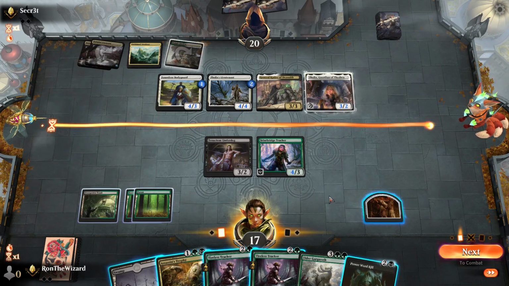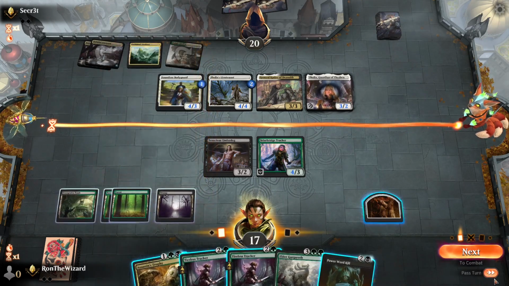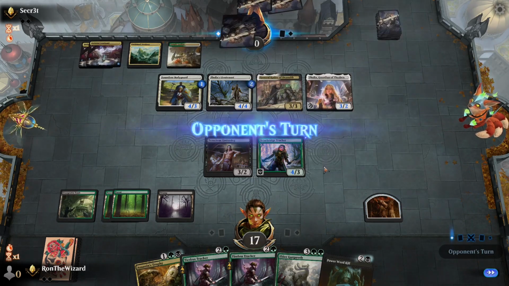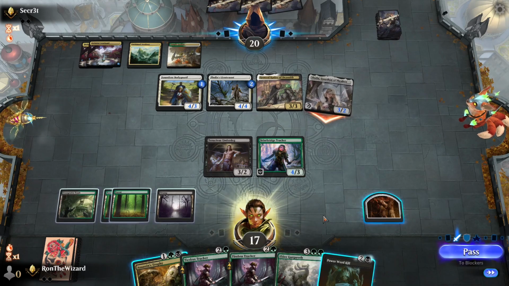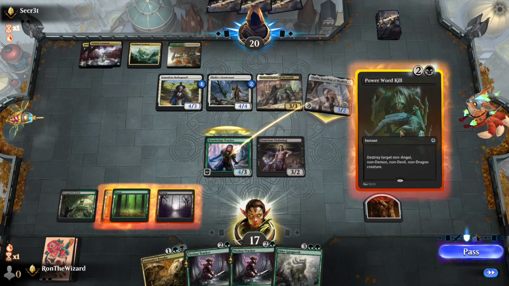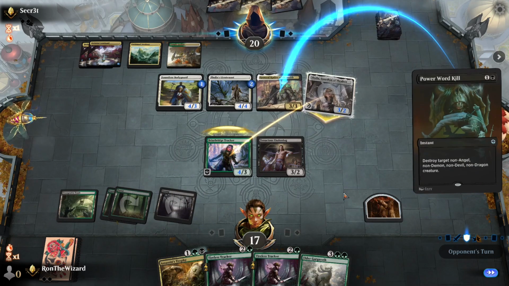Tireless Tracker doesn't really help my board too much right now, so I'm going to hold off on the Tireless Tracker and just pass. Thalia is attacking. I can block and then kill General Kudrow. This turns Thalia into a 2/1.